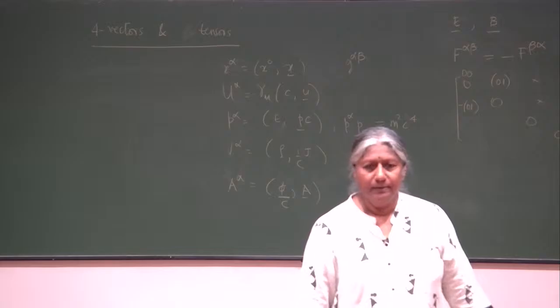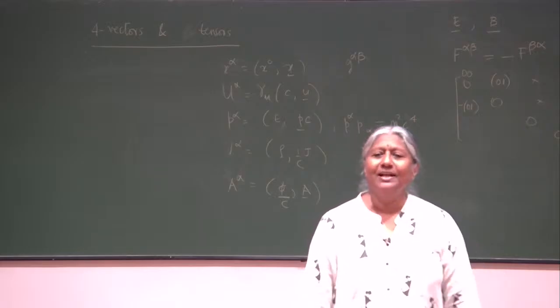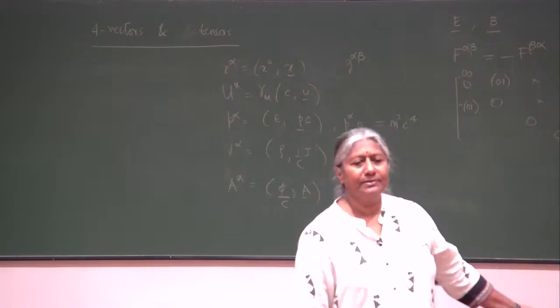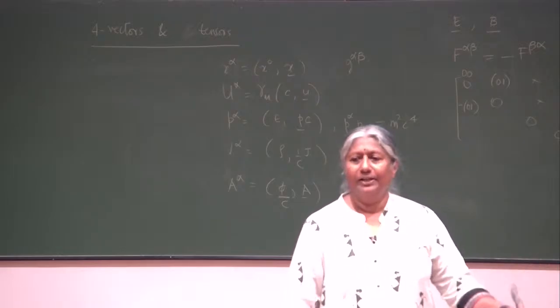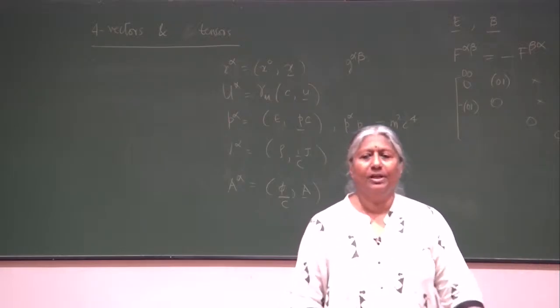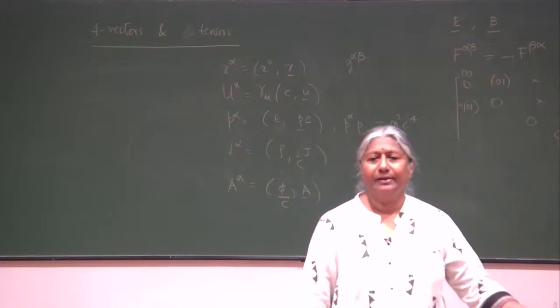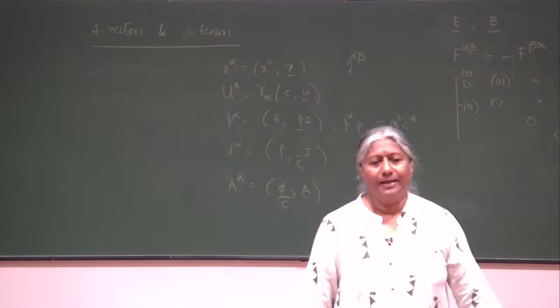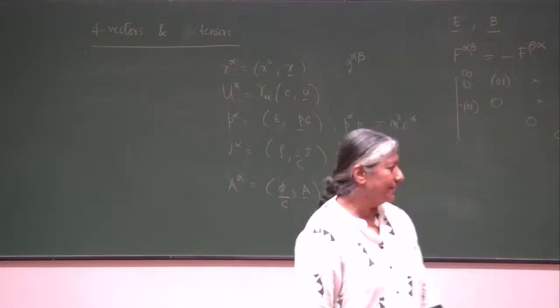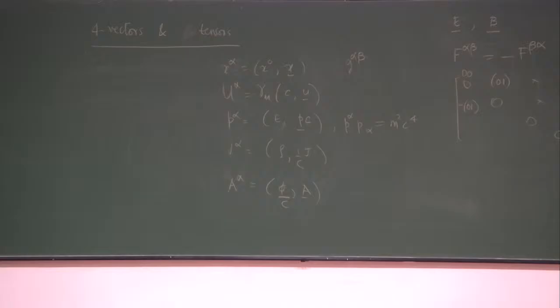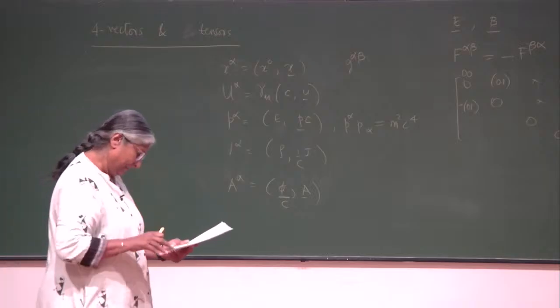Is it clear? So the reason we are doing all this, before I start writing all this and you wonder where I am going, is that we want to rewrite it in these terms so that we will have a very good handle on these kinds of transformations, and we'll be better able to understand how these electric and magnetic fields so-called mix, and how moving charges can give you magnetic fields and moving magnets can give you electric fields and so on, okay? Fine. I don't need to belabor it. Okay. So now let me do maybe, let's see if I missed anything.